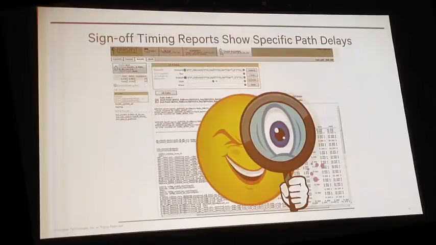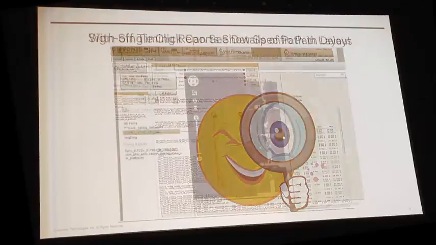The other thing you can do, once you get down to that level, is zoom a level further down and zoom into the actual timing reports themselves. And these are the reports exactly as you would see them in the tool. So you have full access to all of the details of the path to really look at exactly where the problem may lie along the course of the path.